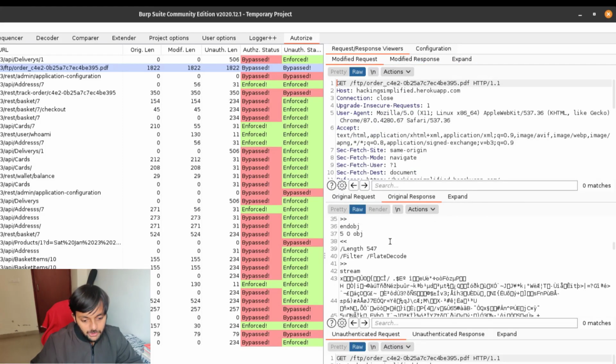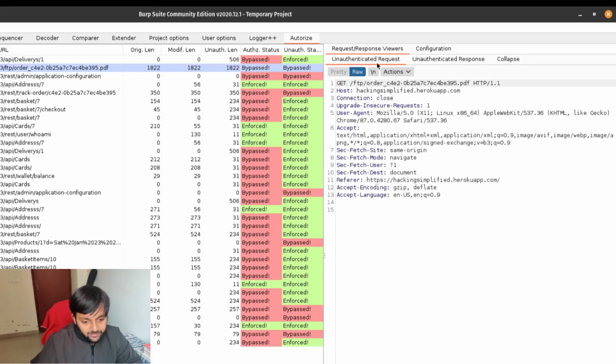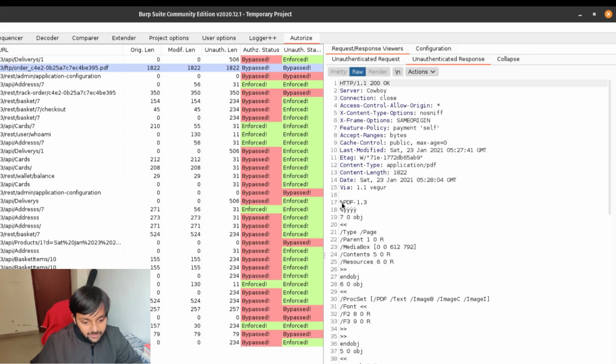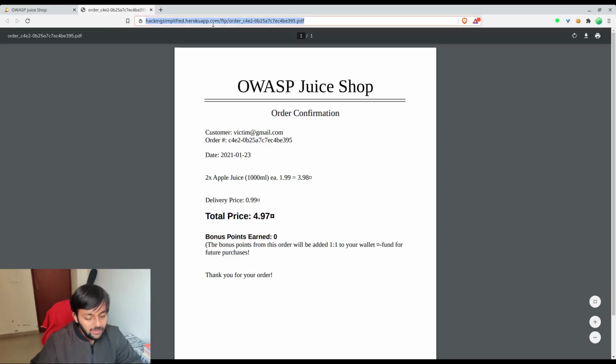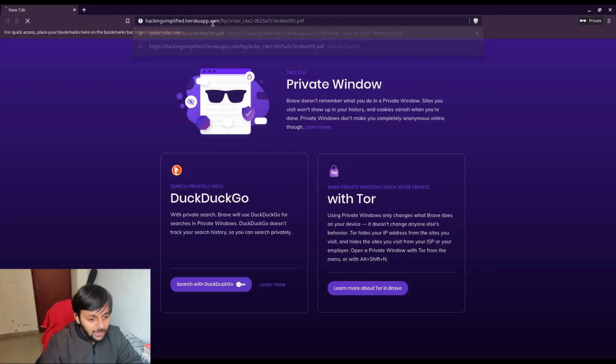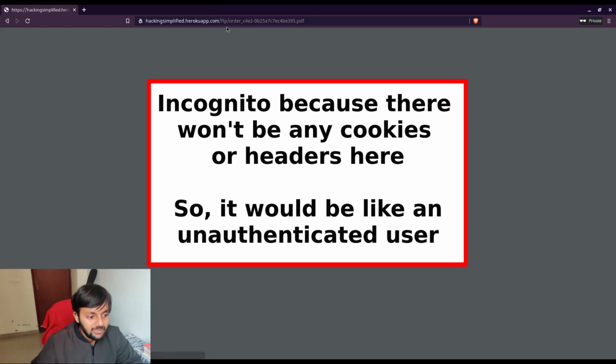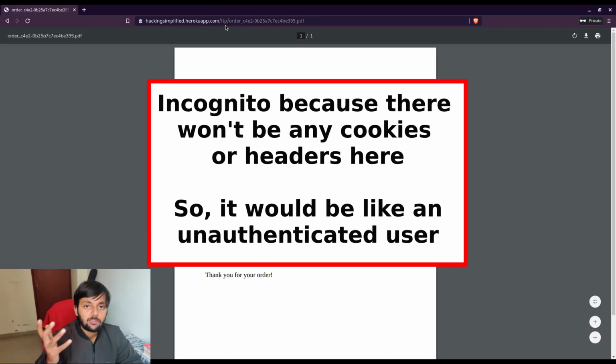So you are sure that it's PDF. Also in the unauthenticated response we are still able to get it. If you want to verify it, just copy this here and open it in an incognito tab. If you're still able to get the PDF, that basically means that it's a bypass of all checks.